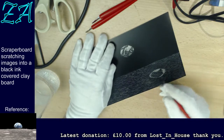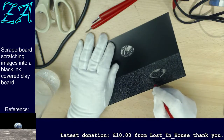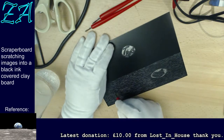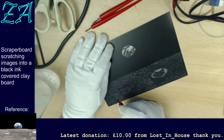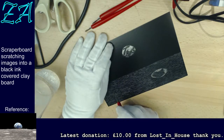In the meantime, I am trying to work out how to make craters look like craters. Basically I have no idea, so I'm just messing around. Let's have some sort of ridge over here as well. Oh, there is one on the reference image. Yeah, just odd bits of moon surface which are reflecting light.